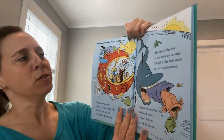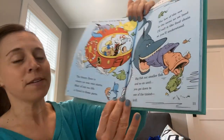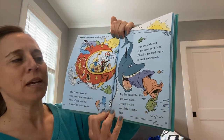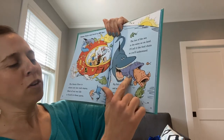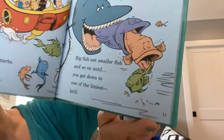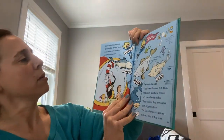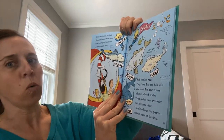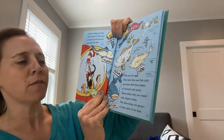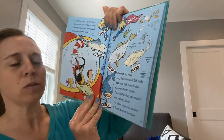The sunny zone is sea level to 660 feet. The sunny zone is where our sea visit starts. Most of our sea life is found in these parts. The law of the sea is the same as on land — I'll call it the food chain so you'll understand. Big fish eat smaller fish, and so on until you get down to one of the tiniest krill. If you're wishing for fish, there are lots of them here. I see herring and mackerel swimming quite near. Fish can lay eggs; they have fins and fish tails, and most fish have bodies all covered with scales. These scales, they are coated with slippery slime. The slime keeps out germs, at least most of the time.